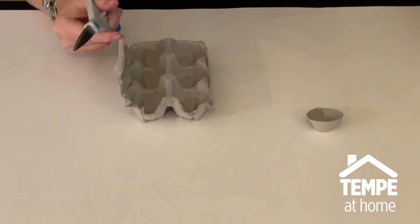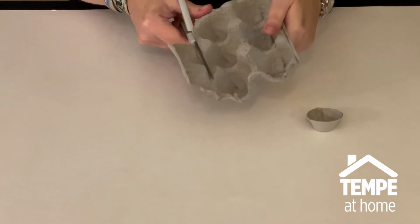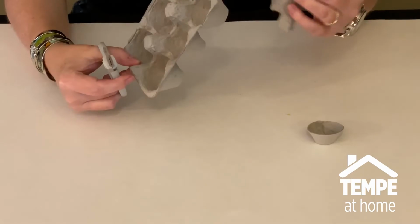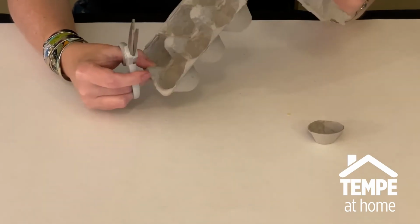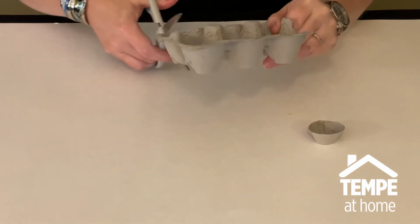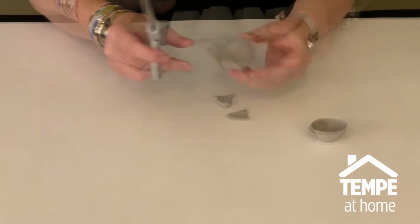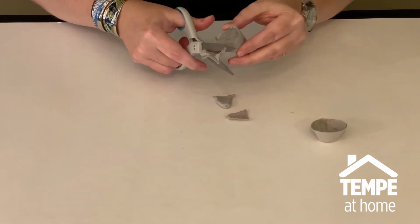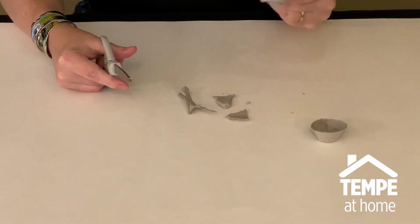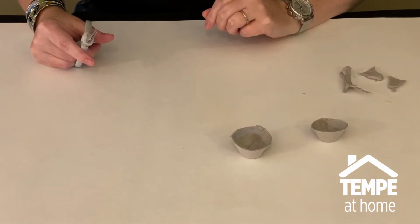So I'm just getting rid of this part. And then I'm going to get rid of this additional part. Don't need it. I've gotten rid of some of the extra parts. I have just a portion of it. And what you can start doing is from different angles is just start cutting it. Okay, now I'm down to just a little bit. And I cut a little bit. Now I got a cute little stand. So I'm gonna get rid of my trash, and then we're gonna get to step number 2.